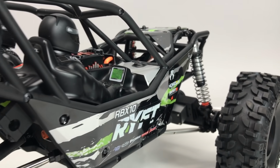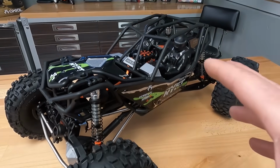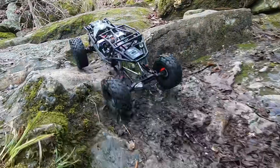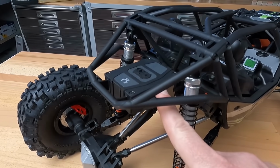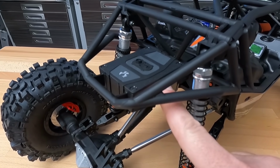Plus it allows you to get some extra cooling up top as well, because again, running on 3 to 4S, you're probably gonna build up a little heat in here, especially climbing rocks and stuff. So it's great that it's out in the open to grab some cool air. Let's see, what else can we talk about as far as the details on the outside? I do want to talk to you about this fuel cell. So here is another option type of part that's on the car.